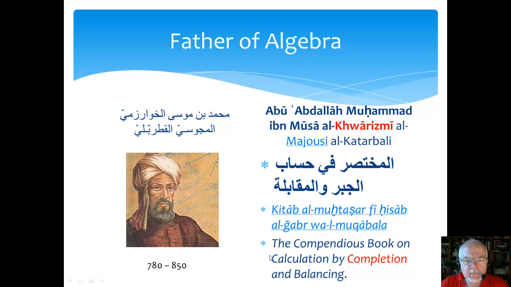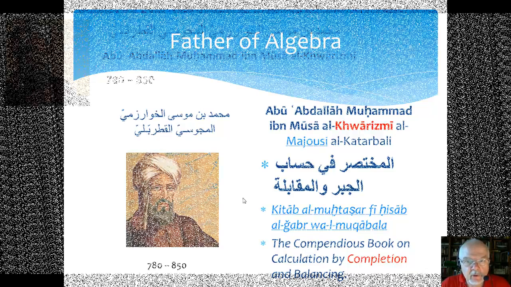I understand that Qarathimi had to actually make up a word because the word in Arabic at the time was referring to the reuniting of a bone. So the next time that you're frustrated because you're studying algebra, you can blame it on the fact that you're studying the legacy of al-Qarathimi. Anyway, let's go back to some examples of how to complete the square.